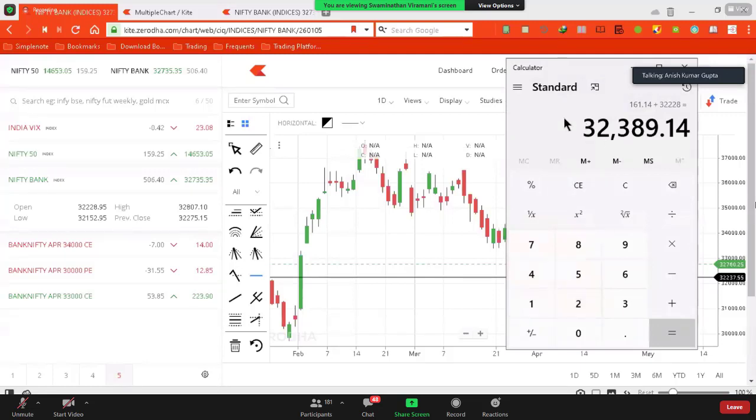And 0.5% of the future opening price? Of the spot, not the future, only spot. Spot opening plus 0.5% is your buy level. Minus 0.5% is your sell level. I take OTM options. If you prefer ATM or close to ATM, you are free to choose that.